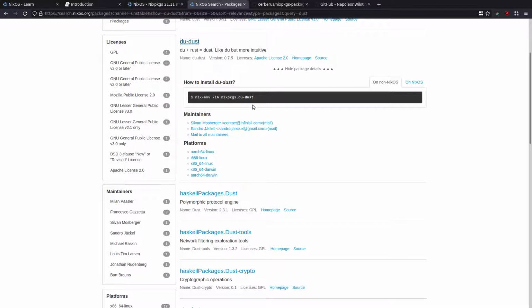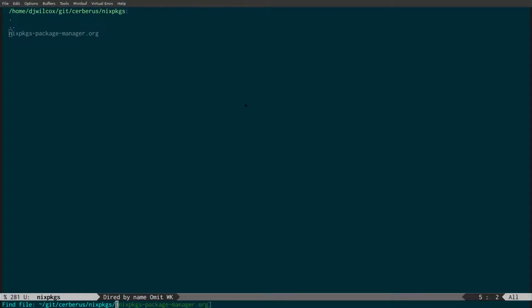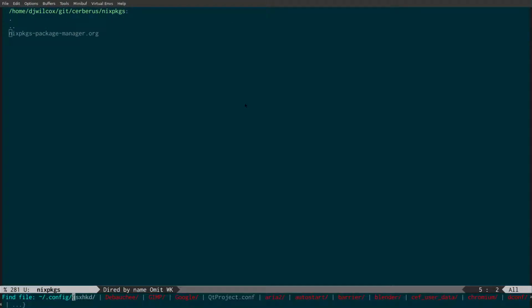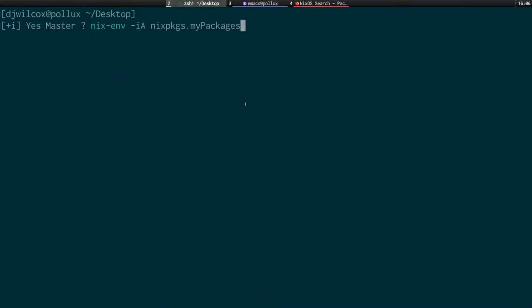So we've got du-dust here, so let's grab that and come across to my .config nixpkgs config file and put that in here. Okay, save that. Come across. Give it a second or two.